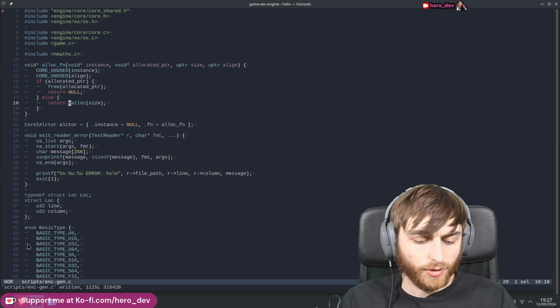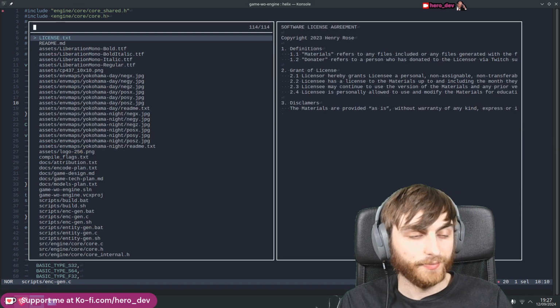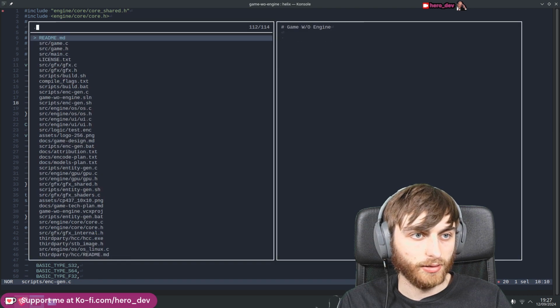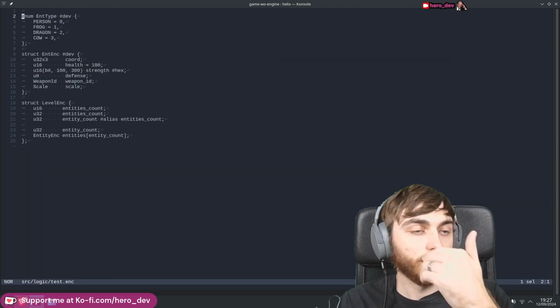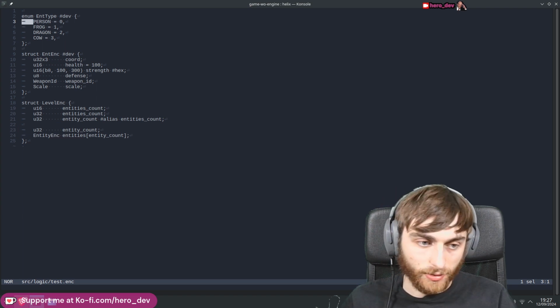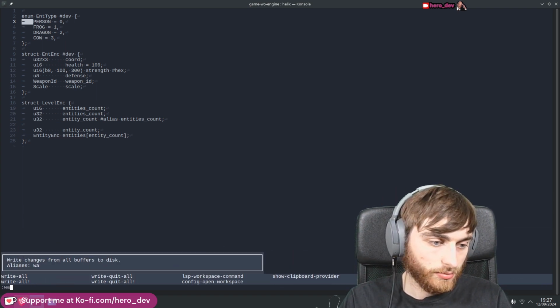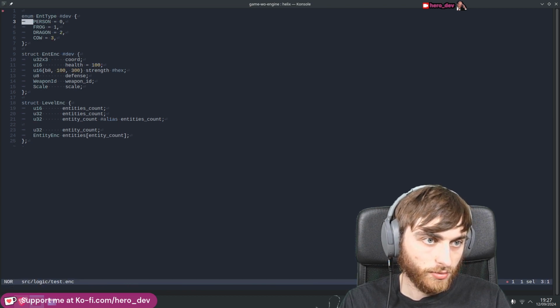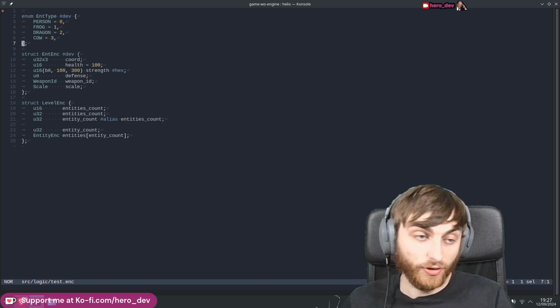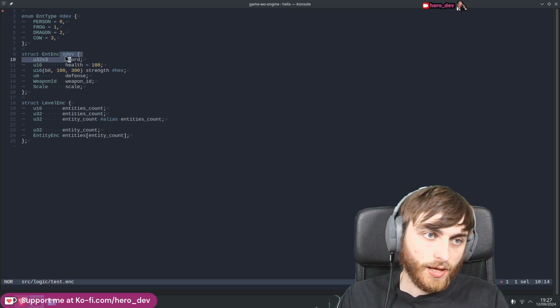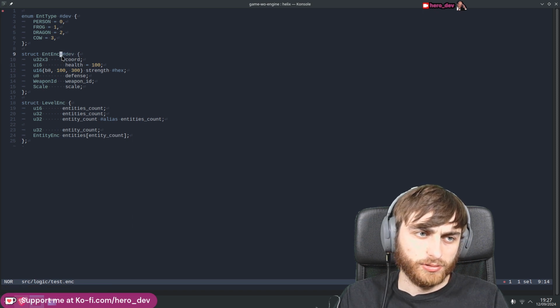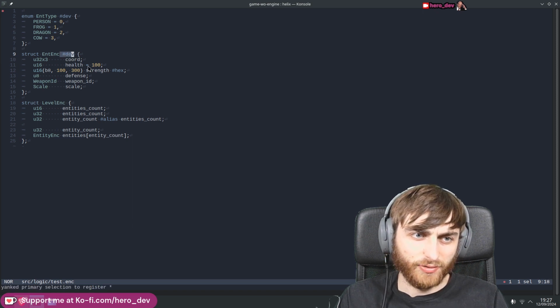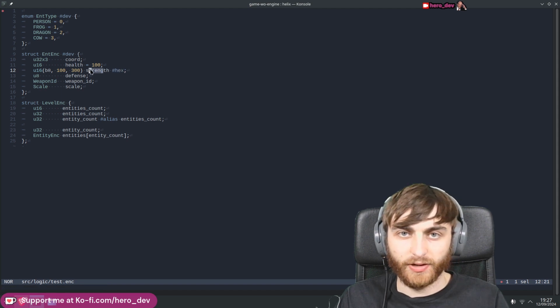Right, so last stream we started writing a parser for the encoding system. Basically it's a C-like file. It's just got a few little additions to it, so we can have little parser directives or whatever you want to call them, to say when we encode this thing as text, I want this as hexadecimal, for instance.